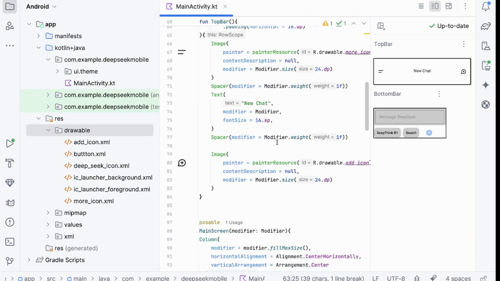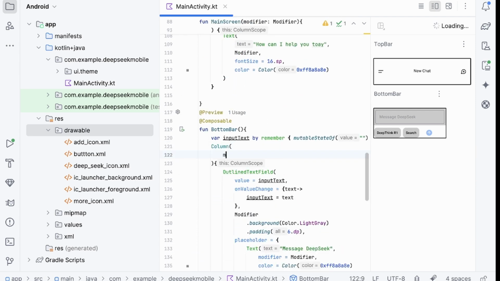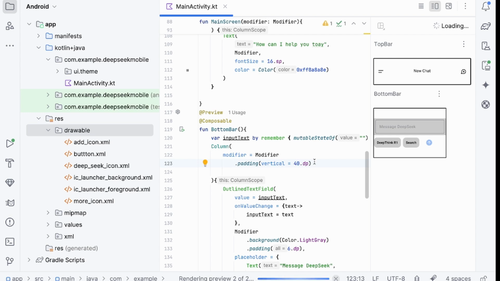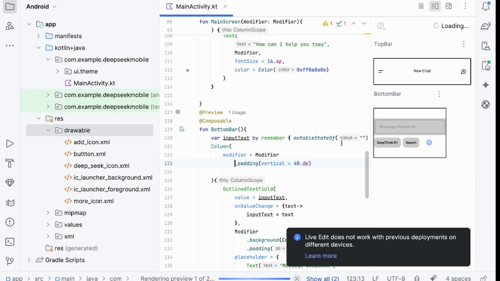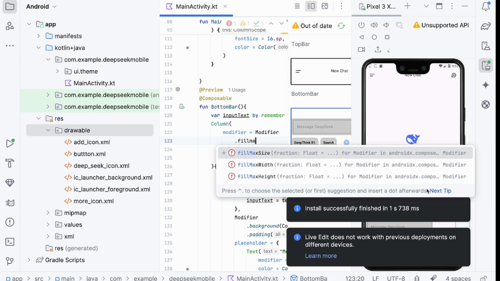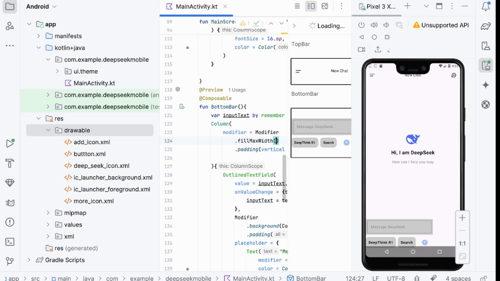Similarly, for bottom bar, hope it helps here. And also we need to use fill max width. You can see, right, the content is not aligned, so we can use fill max width to stretch the contents.